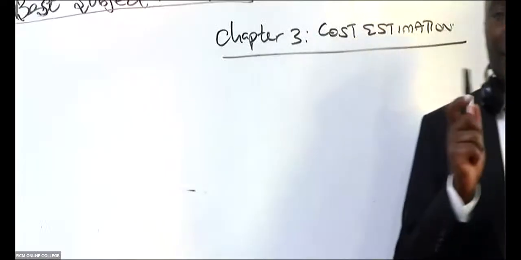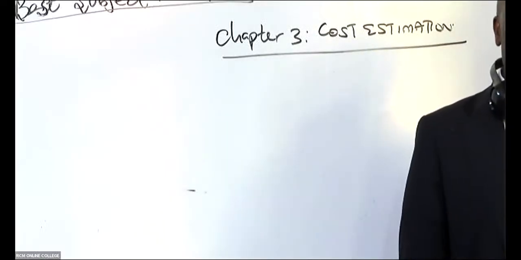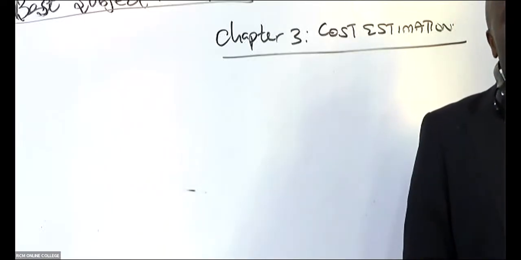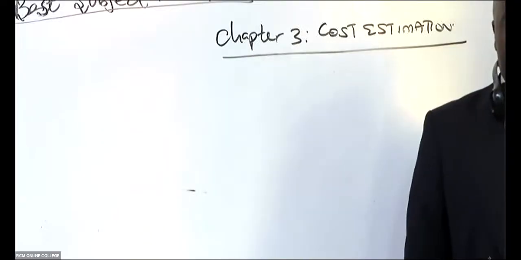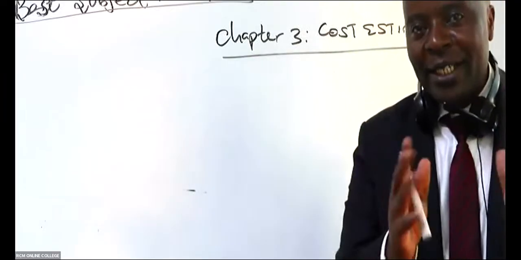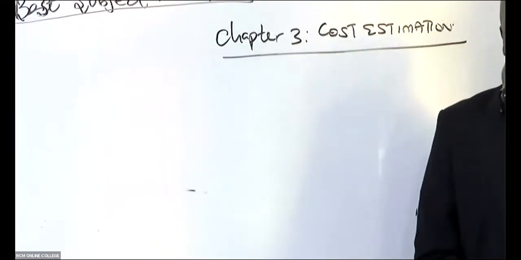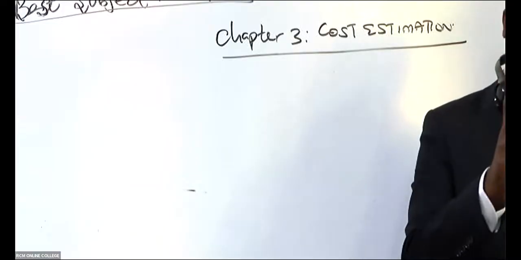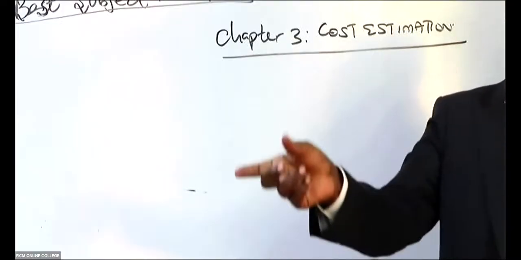Roles of the management accountant will be to foresee. The management accountant should be able to look at this is RCM College, in the next 5 years, how much will we be paying as lecturing cost given inflation? So we must be able, for example, to do what we call cost estimations.